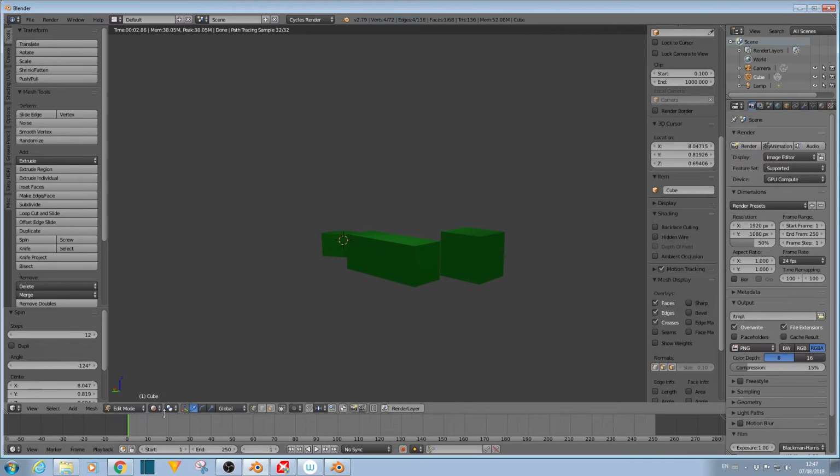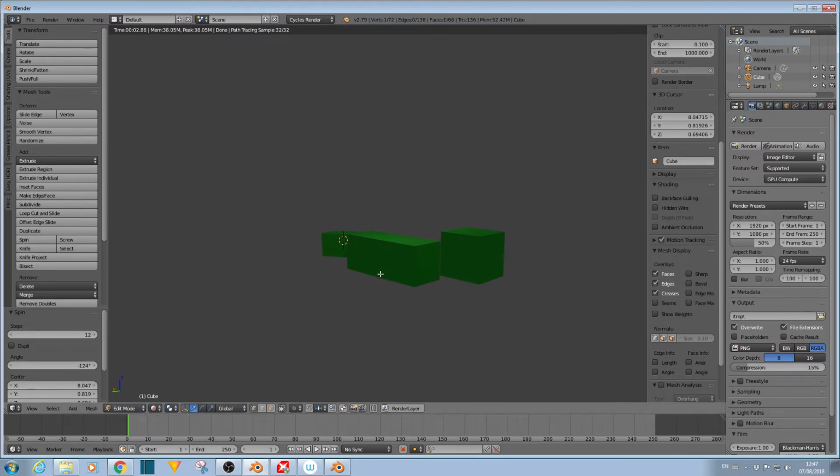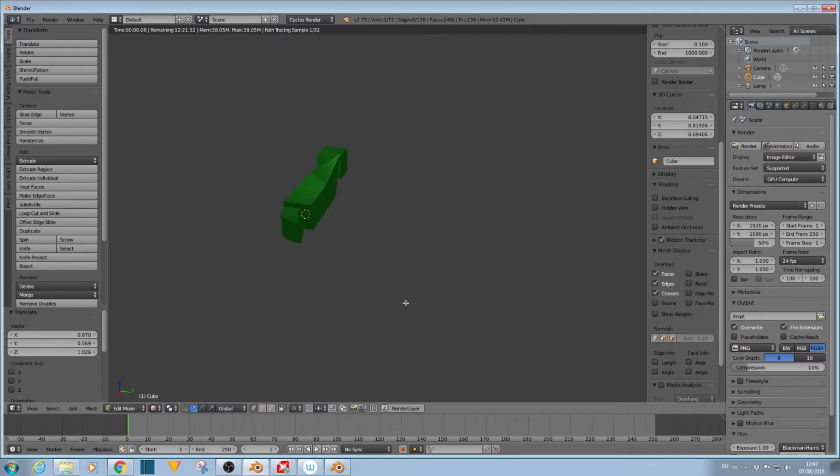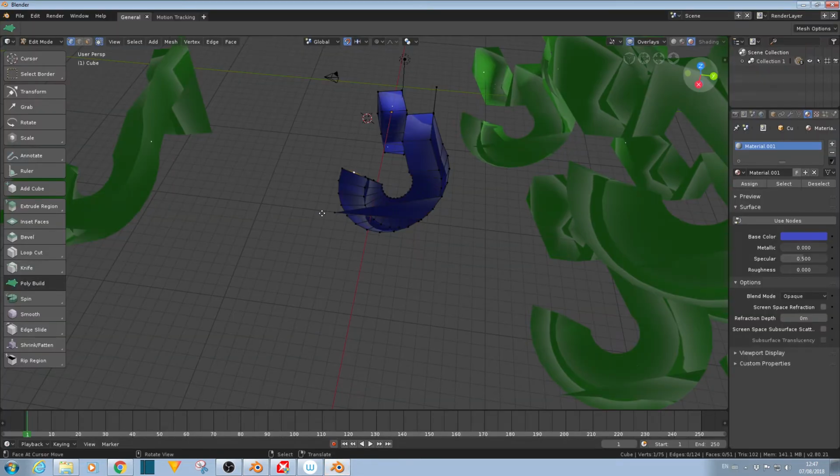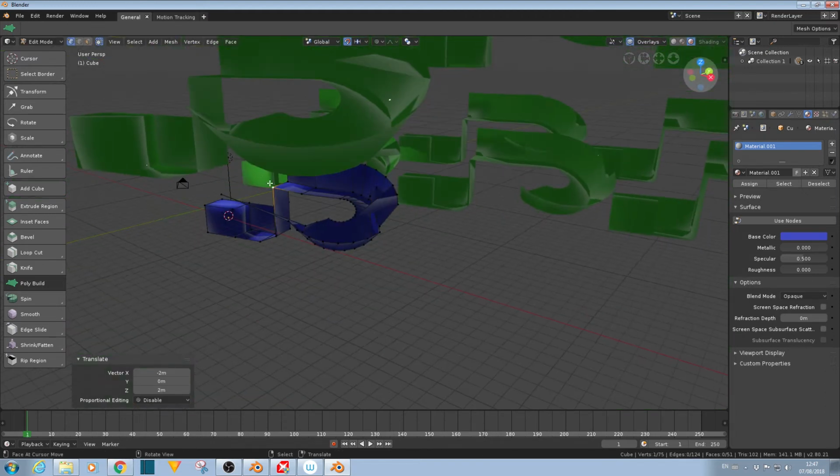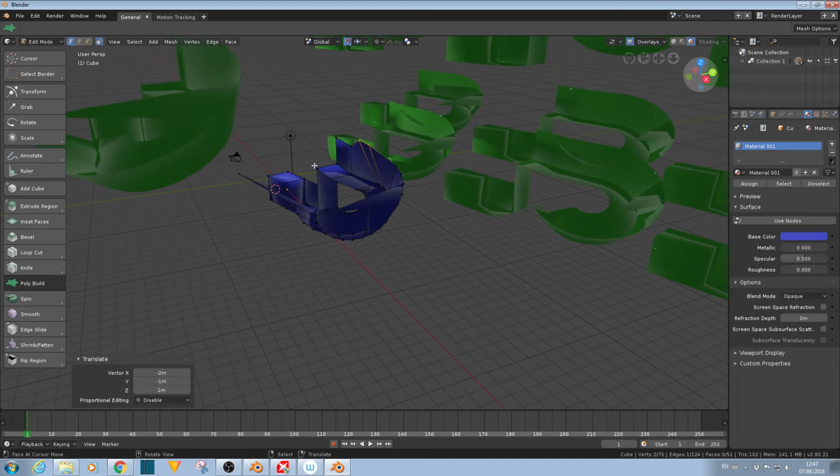Also, if we go into edit mode, whilst you can select, you can't see exactly what you're selecting, which is not ideal. However, in 2.8, you can select, grab whatever you want, move it around, and it's being weird. If I grab, there we go. It is glitchy, it is buggy, don't forget, it's still a work in progress.